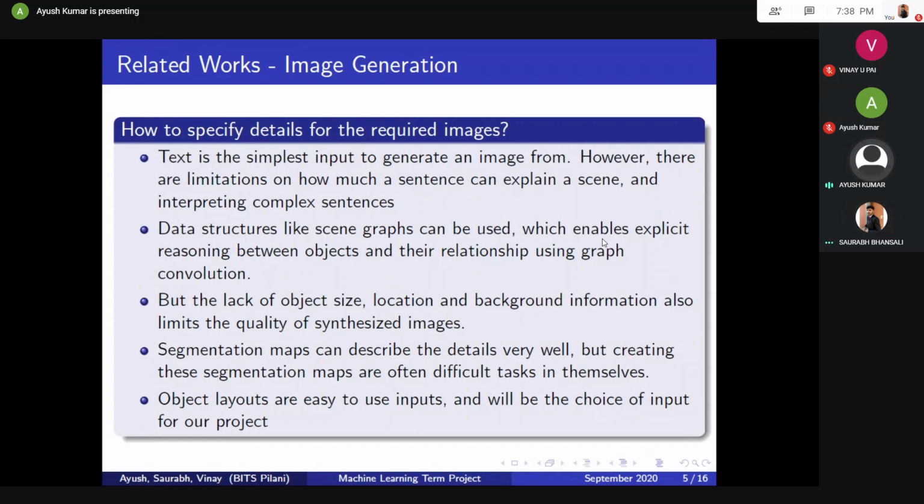The third input that the model can take is a segmentation map. A segmentation map is basically an object layout of where different objects are. But due to the difficulty of generating these maps and getting input data, these input choices can be difficult to train the neural networks on.